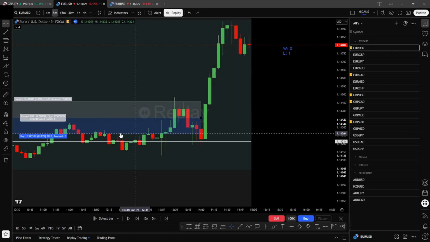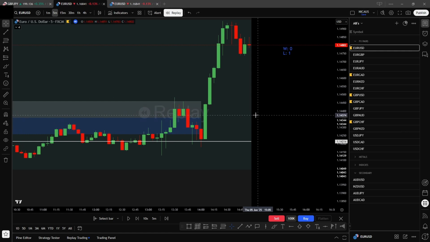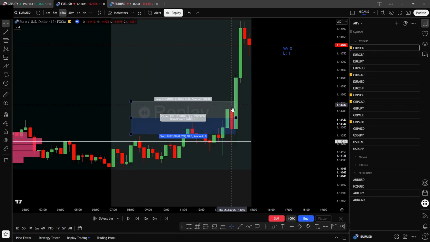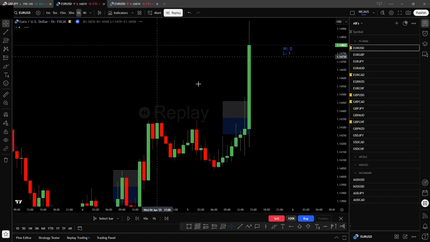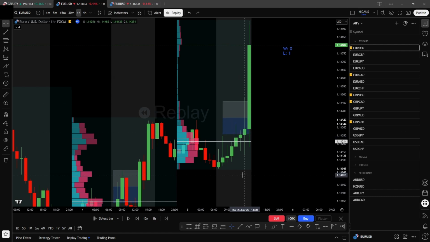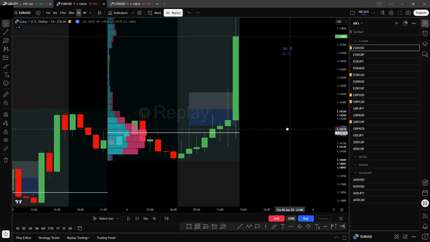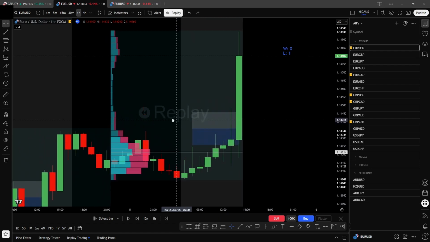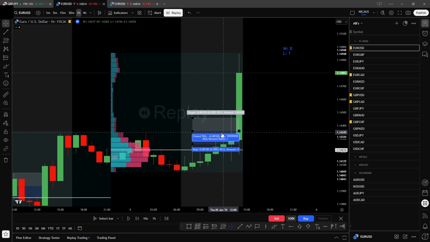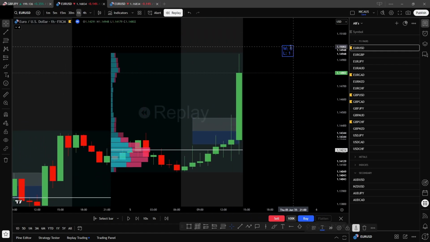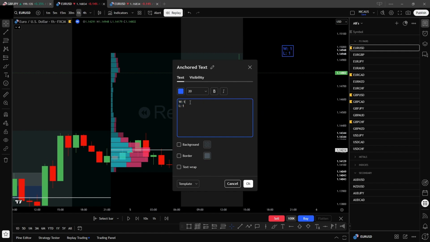So we can see now that it came up, it tagged us in, and it actually tagged us straight out within 5 minutes. We had a one-to-one trade. 5 minutes. Boom, we're in. Yeah, you see what I did there? I just went back just to define it, because obviously the hour candle looks as though it went up and straight back down again. But we can see now what I'm starting to try and talk to you about. Yeah, so that was a winning trade. So let's put that one in there. Win.